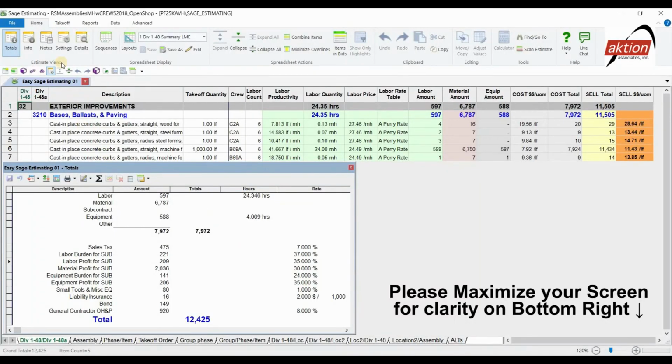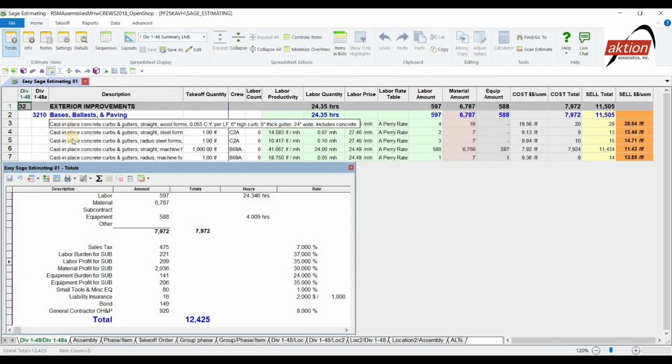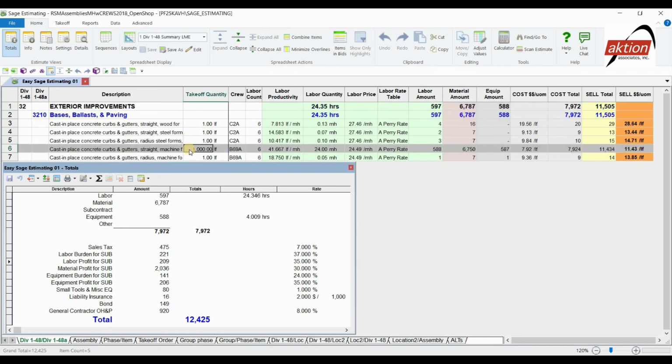Okay, welcome back. This is the quick run through to show you Sage estimating, and as you can see, I already have input a few items into the spreadsheet, and all you really need to do at this point is to click on the takeoff quantity cell and input your quantity. Your quantity could be manually put in here, or if you have e-takeoff, it would automatically go in there if you so choose. And so if you put in a quantity, whatever that might be, and I'll just type in 3,000 or 2,000 linear feet, you'll see it extends it out to the sell price, the cost side versus the sell price.